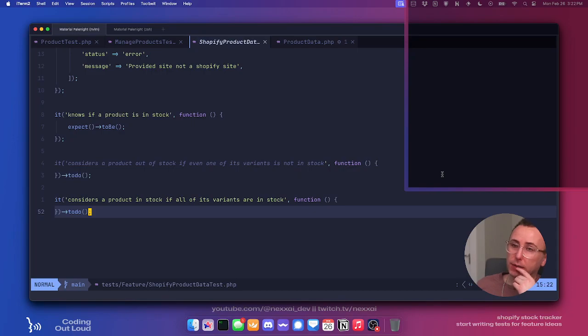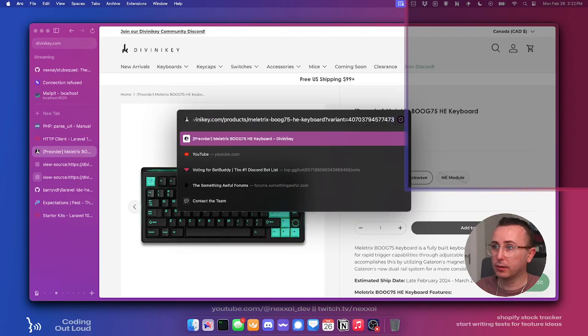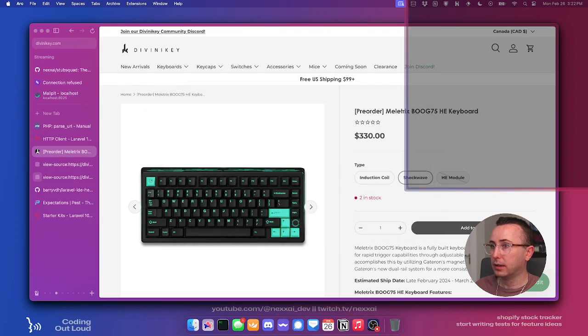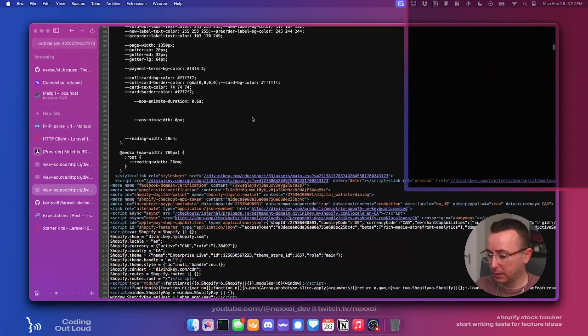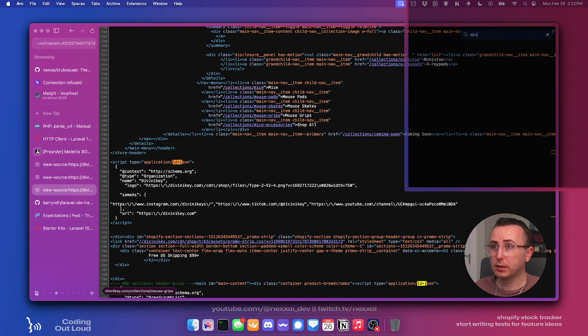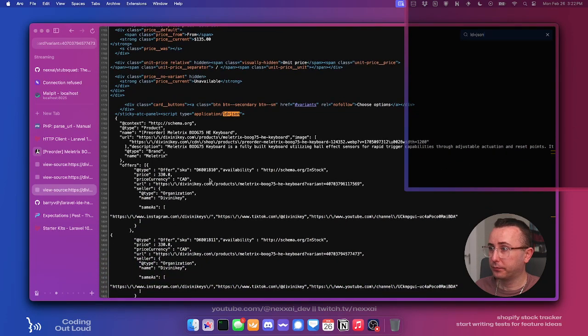Should we? Okay, so here's an idea that I'm thinking of. No. Okay, so if we go to the variant, let's go view page source, LD plus JSON. Okay, actually, this will work kind of cool. So here's what I'm thinking.